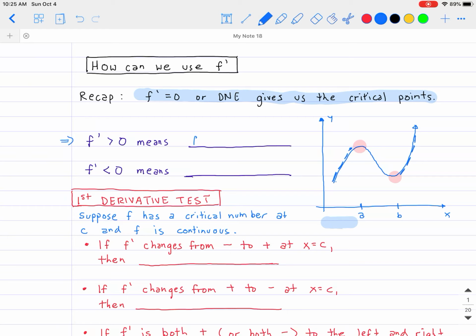So what that means as a conclusion is that if f prime is greater than 0, then that means that f is increasing. Okay, so that is going to be our conclusion, and also vice versa. If f is increasing, then that means that f prime is greater than 0. Then, if you think about what happens in between a to b over here, you'll notice that f prime is going to be less than 0 because all the values of the slopes of the tangent are going to be negative. So the conclusion in the second case is that if f prime is less than 0, then that means that f is decreasing. And also we can go back with that. If f is decreasing, then that means that f prime is going to be less than 0.